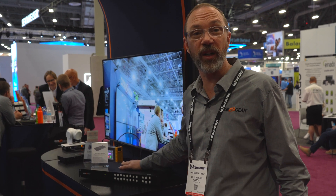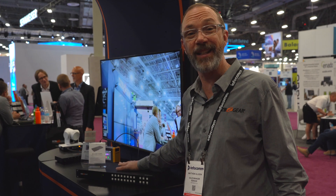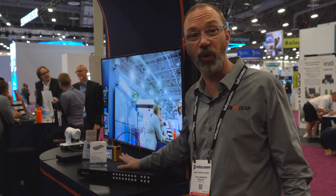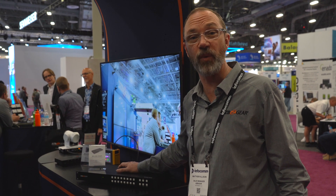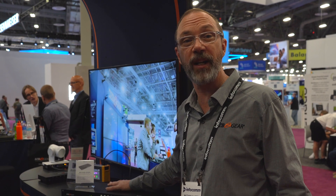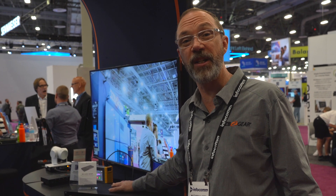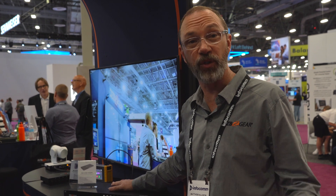You've got ARC, you've got consumer electronics control so you can turn the televisions off and on with it. We've got an amazing iPad and iOS control app that you can use to work this unit as well. Rack ears are included, so if you want to put this into your audio-video rack at your place of business, it's ready for that as well.